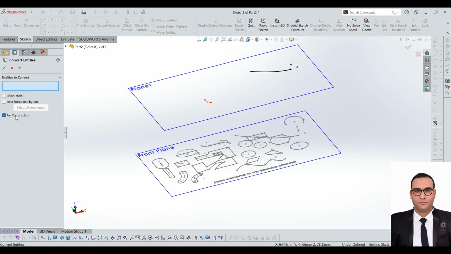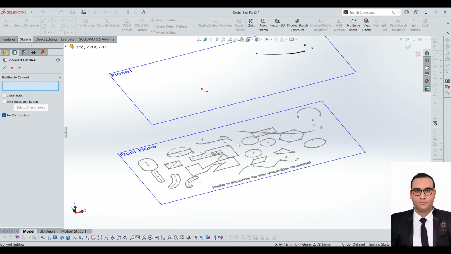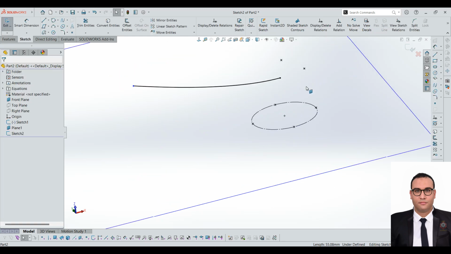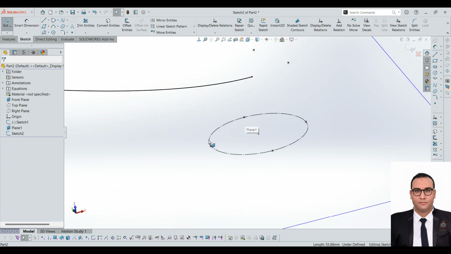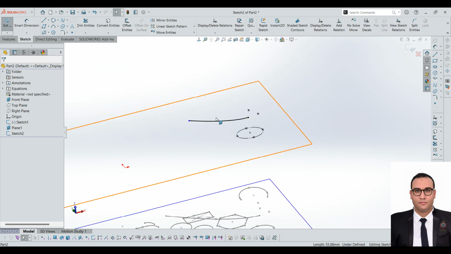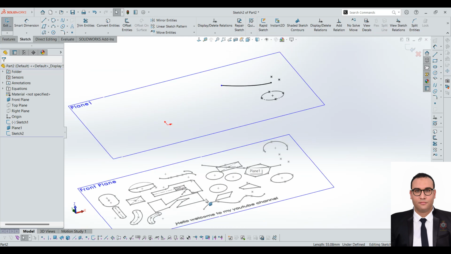We can use it for construction. If we select construction, it will be like this. See here, interrupted, because we can't make a shape from an interrupted line. It is only to help us make the other main lines.